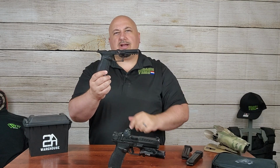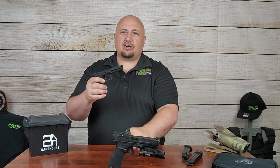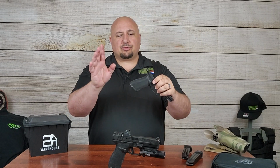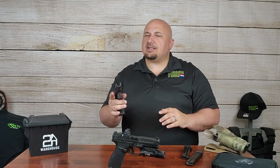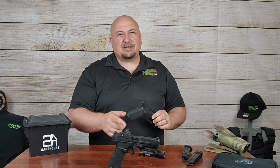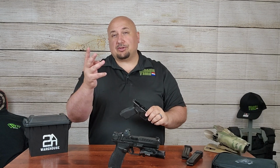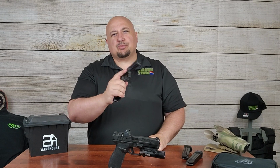Now, why do I have 2 frames? There's actually 3 frames. There's a small frame, a medium frame, and a large frame. And they all 3 have interchangeable back straps. So that old excuse of, oh, that pistol just doesn't fit my hand right, goes right out the window. Because if you have a small hand, a medium-sized hand, or a large hand, plus with the 3 interchangeable back straps for each one, you will be able to find the absolute perfect grip.